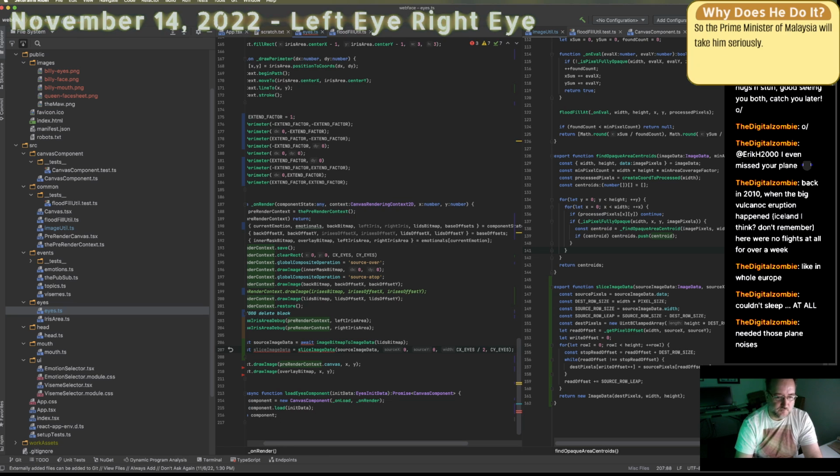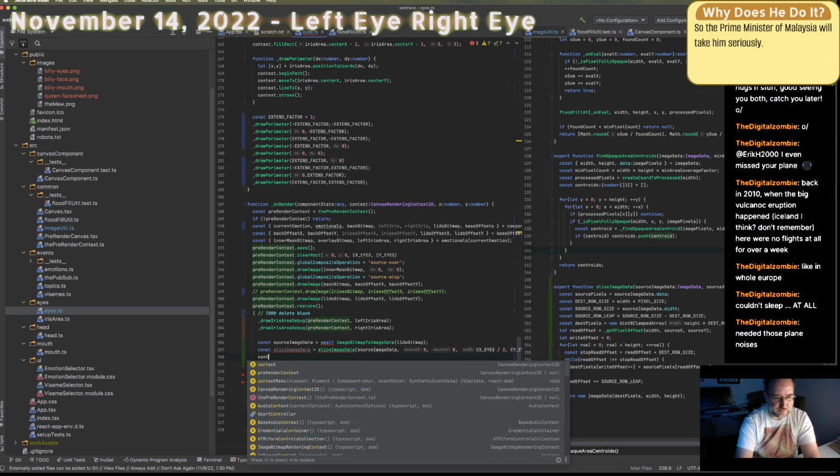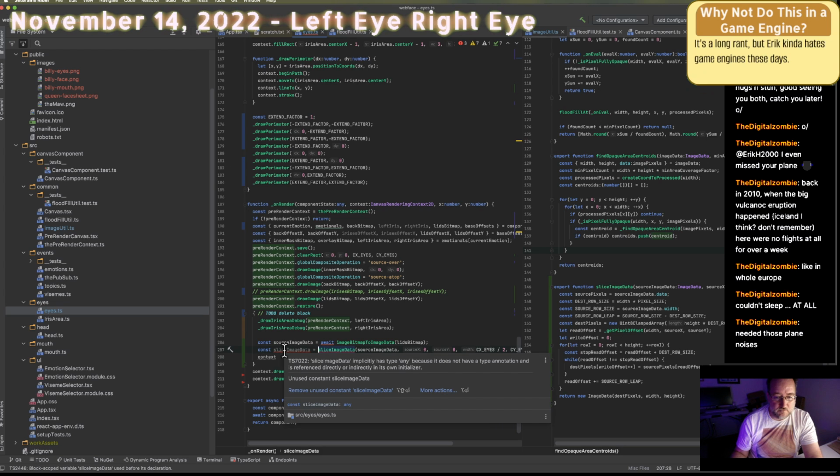Okay, then let's draw this to the, what? Wait, no, that's not it. What's your complaint? Let's type any because it does not have type annotations referenced directly or indirectly.